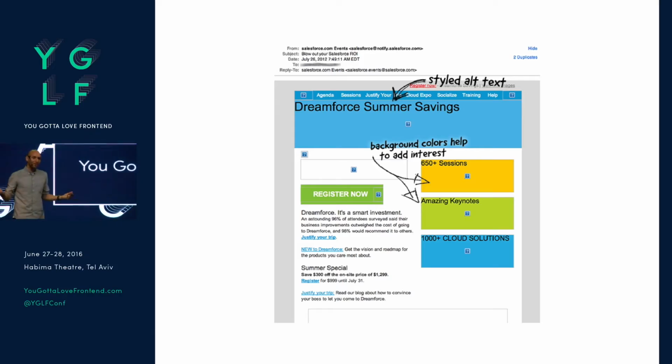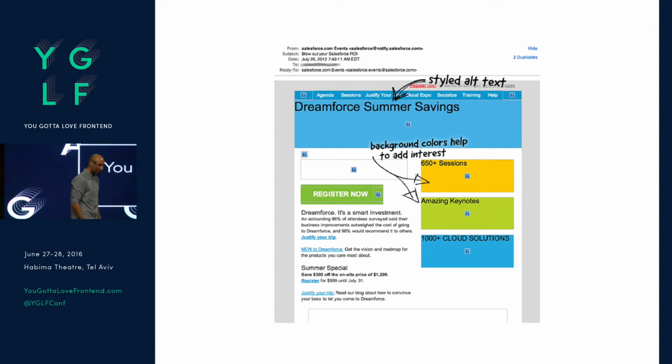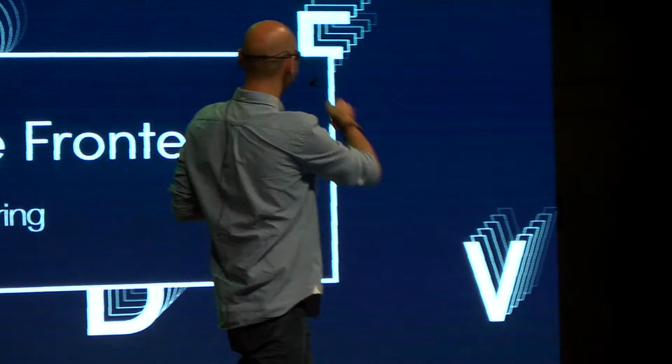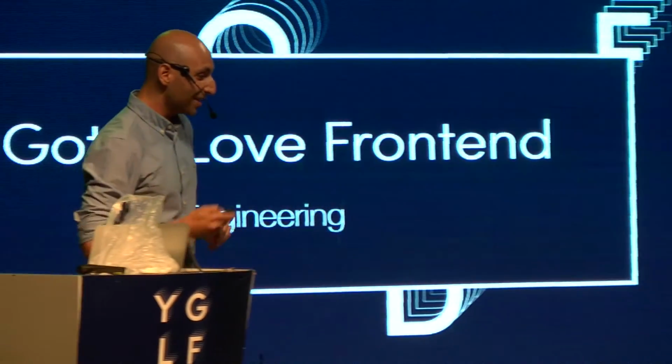And also, one thing that you have to do sometimes, if you're using a table, which is, of course, what you will be using at this time, well, you can actually color background cells in the table and use alt text so the entire thing appears as if it was a button, like register now in here. This is the life that email developers lead, so pay attention to them, right? They are really poor souls.